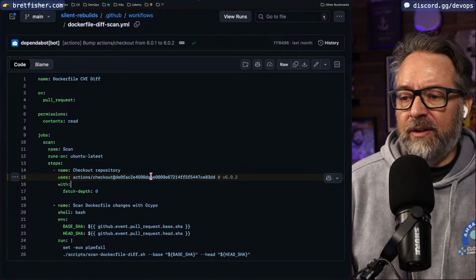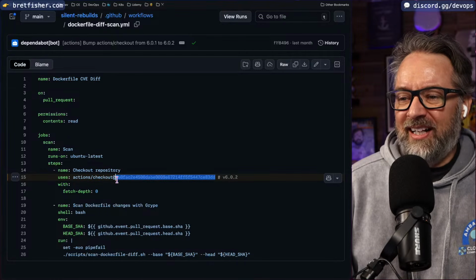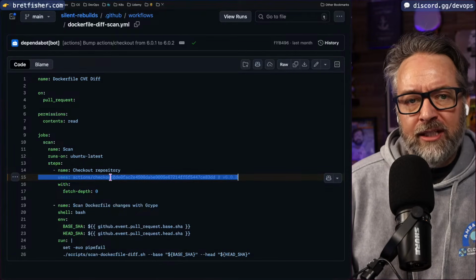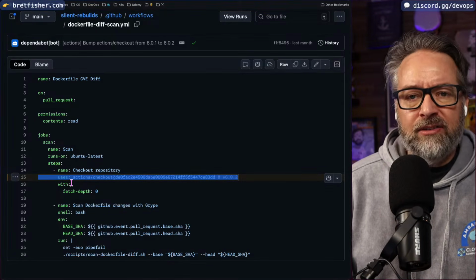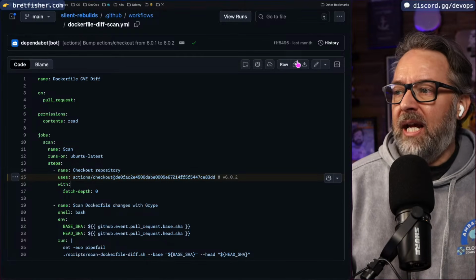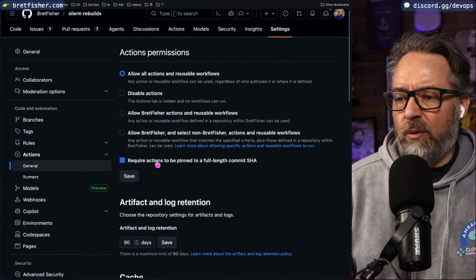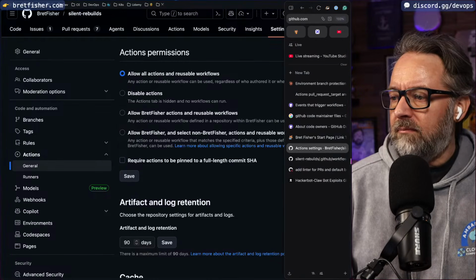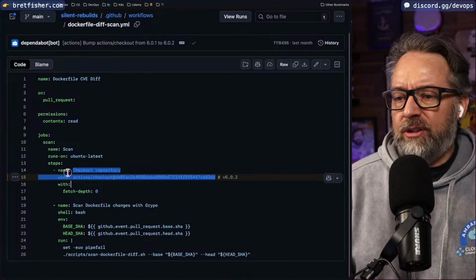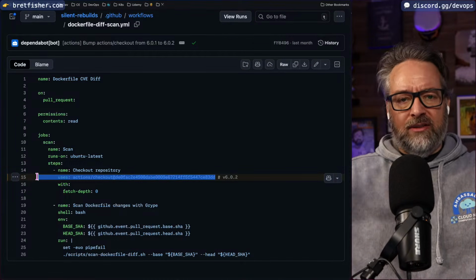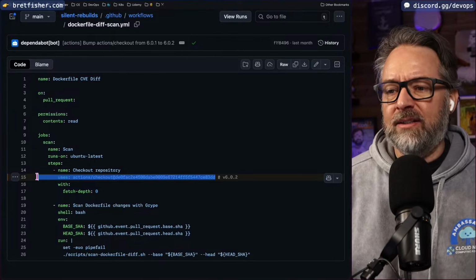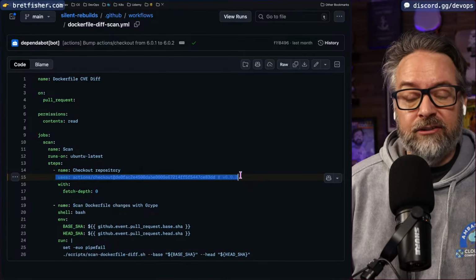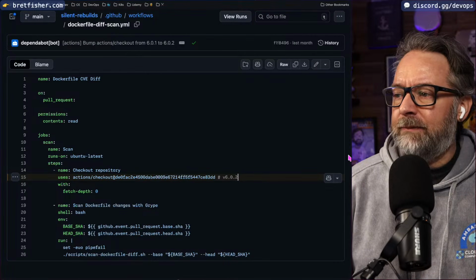As far as I know, unless you're going to get a SHA hash collision, which is nearly impossible, this is safe. This code can't be changed. It can't be augmented. And I just need to do this on every single third-party action that I'm using. And then we go into those settings and we enforce it here so that they have to be set. So that's one thing to reduce, but that's only against external actions. That only prevents people mucking around with my actions. Doesn't mean that someone can't try to change this action to something different in a pull request and also have that run as a part of their new pull request.